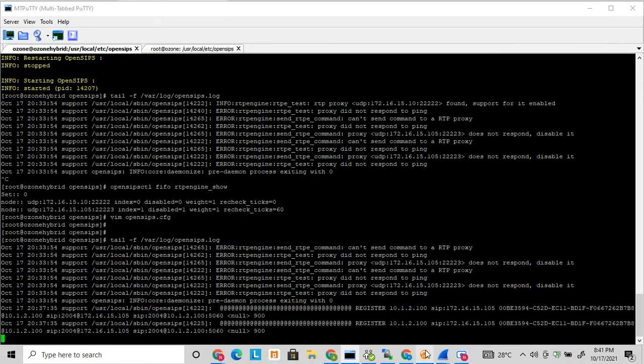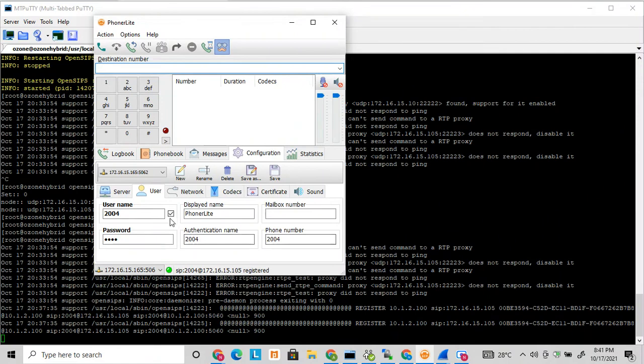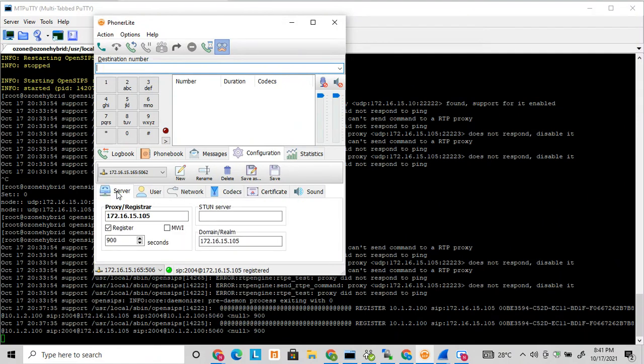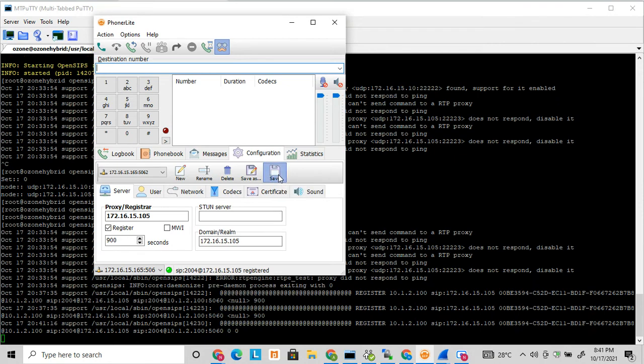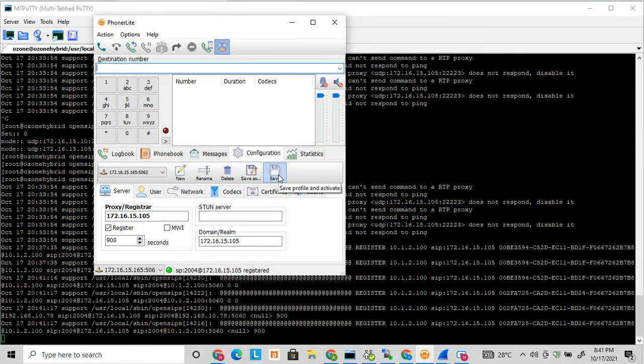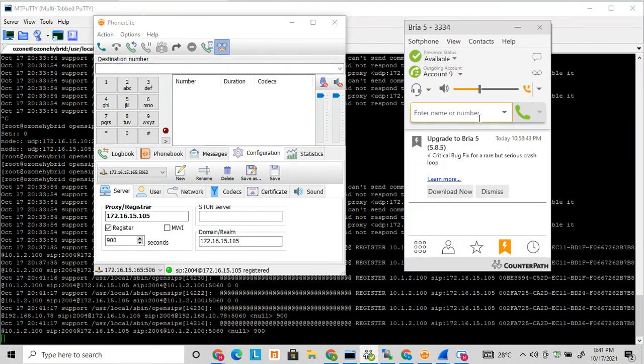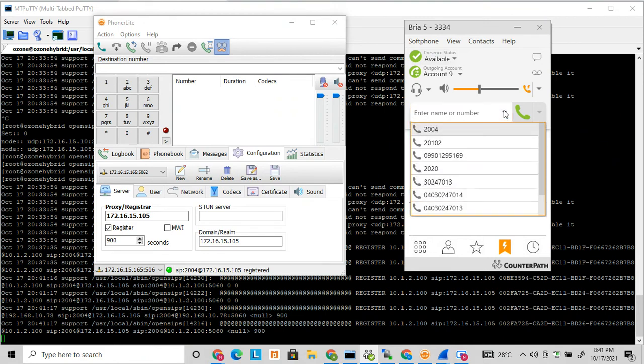I have one phone, Linphone. I already configured it to register to this server. So I am registering this to this server. There is another phone registered with another media proxy. I am calling from this to this.